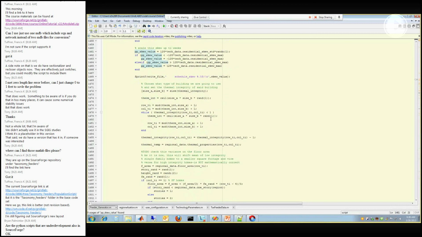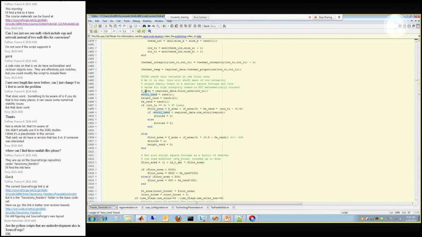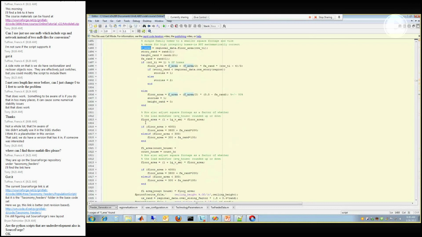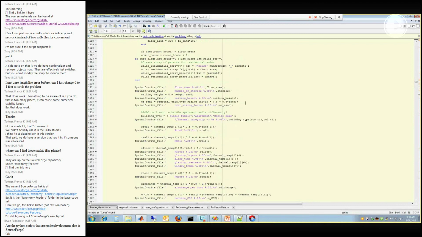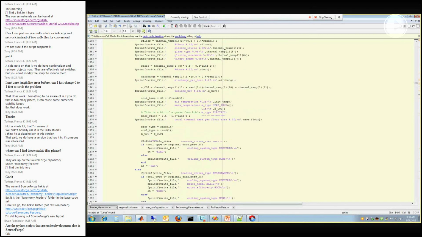We go down, and for example, we're grabbing from the floor area to decide what the floor area of this home should be. And then finally we get to the point where we actually start writing out the home, so things like floor area, stories, and that. Again, I'm not going to go into a lot of this. If you want to ask any individual questions, please do. I just want to give you a general layout of where stuff is happening in this.